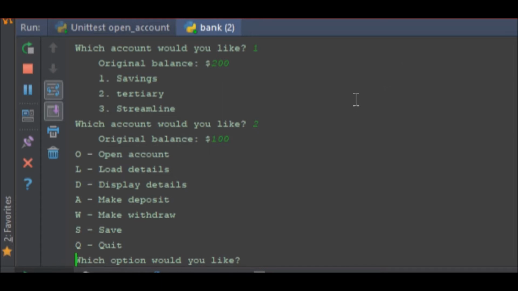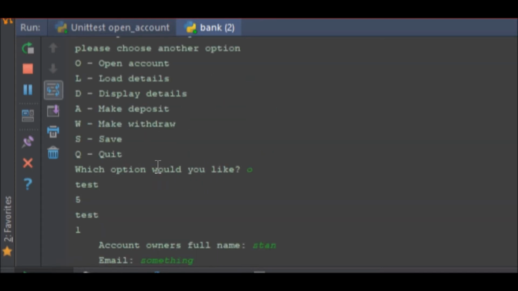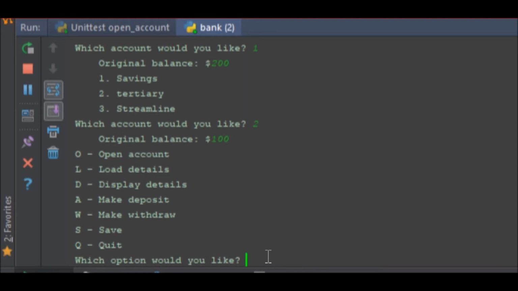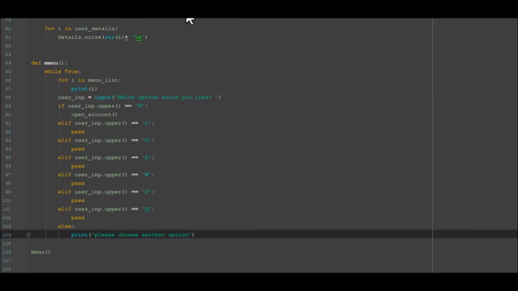Now I need to do a breakout of this so that it will break a line here, or break a line up here, or up here when they choose a thing. But currently we're just going to do Q. Oh, that's not, I haven't done anything to that yet. I need to make that one quit. But yeah, so that's currently what we got.